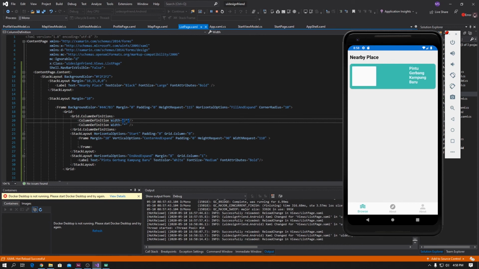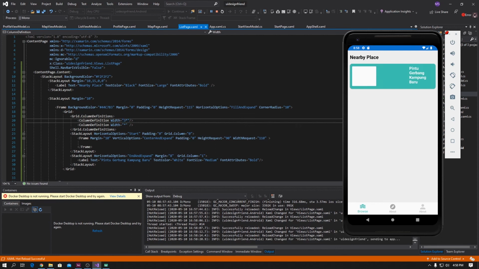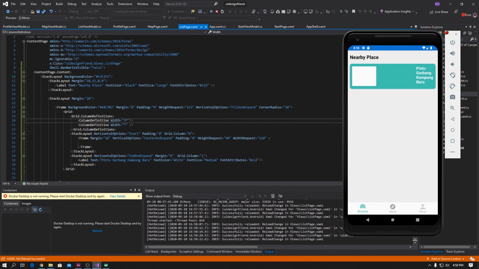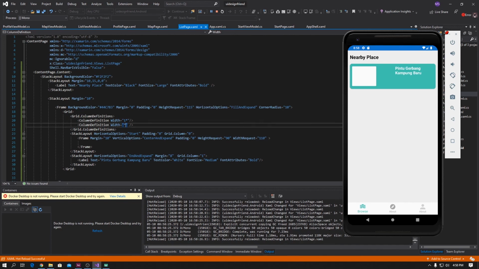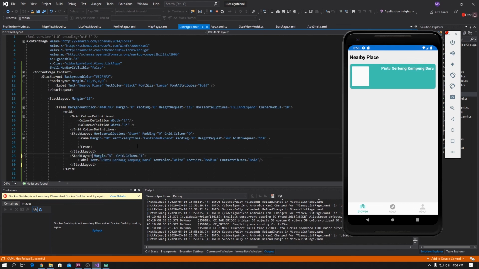Okay, but we have a problem here. I don't know how actually this one works. So let's take a look. Okay, so I'm going to delete this horizontal end and horizontal start.